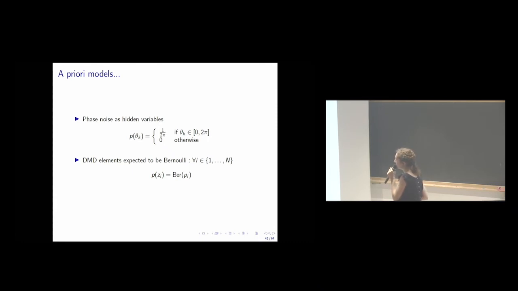The thing will be about the DMD elements. These elements are binary, so 0 or 1, and this is a point where the Bayesian framework can be very good, because here you have a distribution which is perfect to deal with this kind of elements, which is the Bernoulli model, which depends on this parameter here, the probability of having z equal to 1. And this is where other, deterministic phase retrieval algorithms can fail.